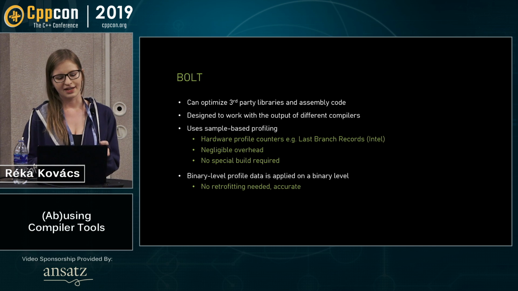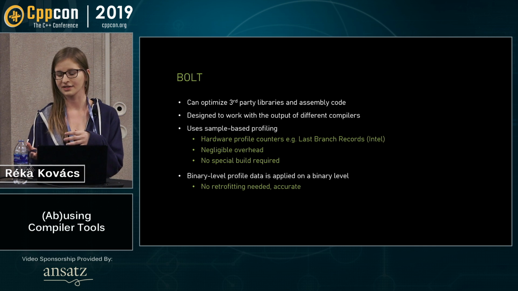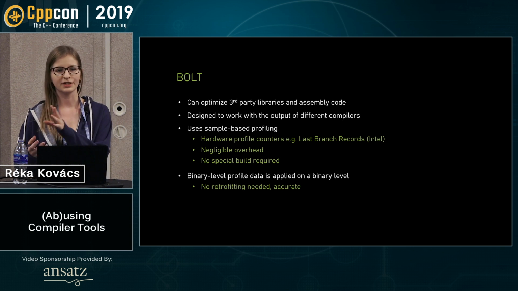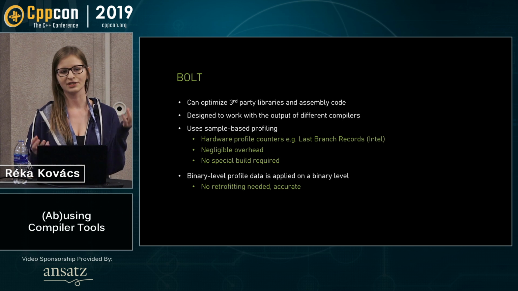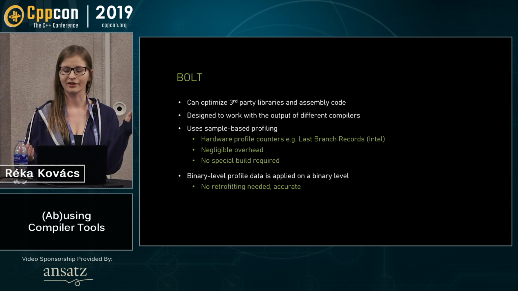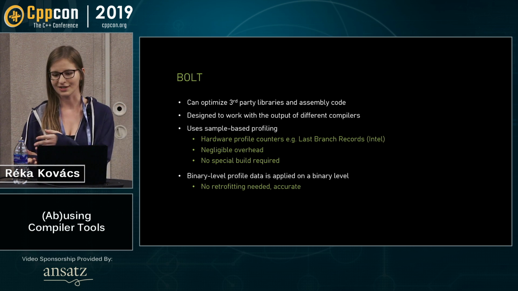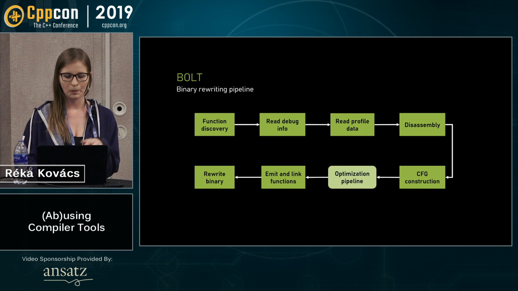One more thing is that they apply the profile data collected on the executable at the binary level, which makes it easier to use, because when you use the profile information on the IR, you have to project it back to the source, which can be difficult because from the IR to the binary, your code goes through a lot of transformations that make them practically unrecognizable. So this step is easier.